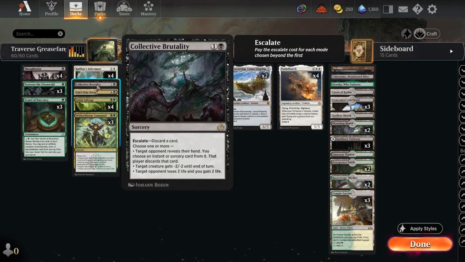One and a black, escalate: discard a card, so you get to choose more than one mode if you want to do that. Also, that discard ability also lets you discard your vehicles. First mode, target opponent reveals their hand, you choose an instant or sorcery card from it, that player discards that card. Okay, nice, that kind of Duress effect. Second mode, target creature gets -2/-2. Nice removal spell. X/2s are quite important versus aggro decks. And then that third mode, target opponent loses 2 life, you gain 2 life. Again, if you're in a racing situation, that can bail you out a little bit.